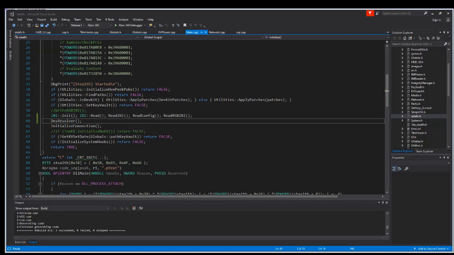It's just as simple as that. Also, make sure it's before initialized connection. Again, you need to make sure that the DNS resolver is resolving the IP before you actually initialize connection to the server. So you have the IP address stored in that byte array I showed you earlier.